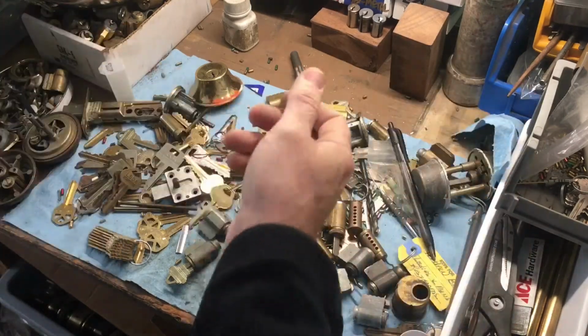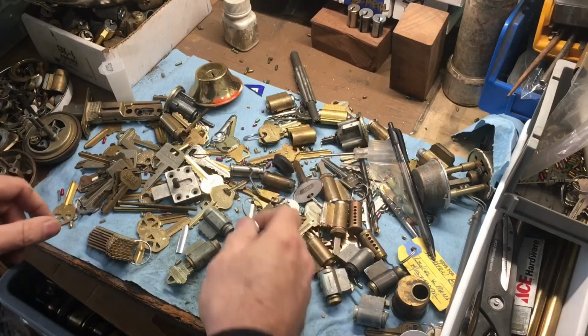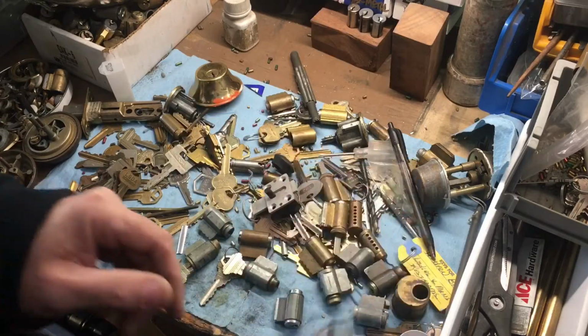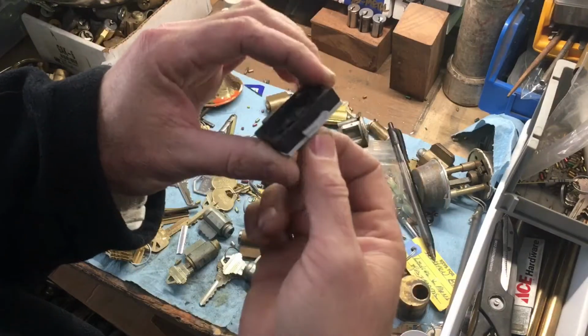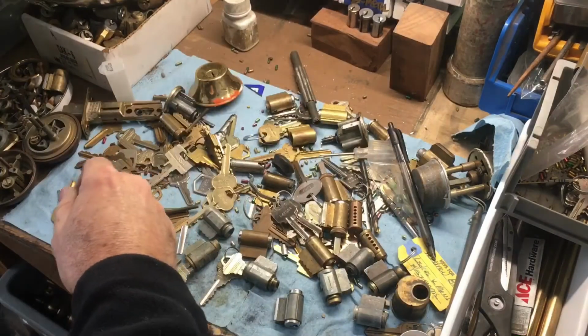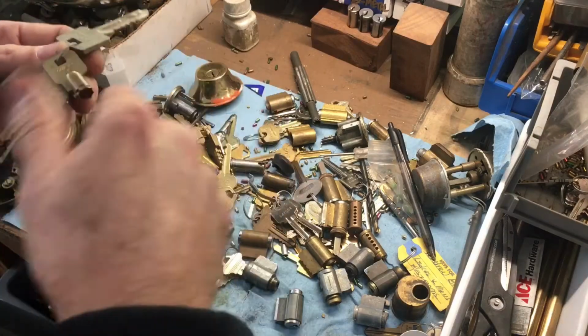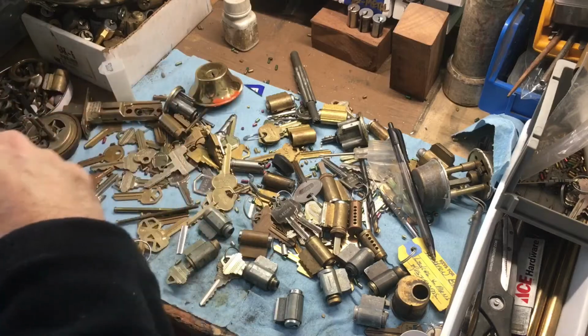Hinge pins. I mean, weird, huh? A broken bit key. That can go ahead and be thrown out. That's a little Windows slide lock, I think. This is somebody's keys, but it must be an old key ring.